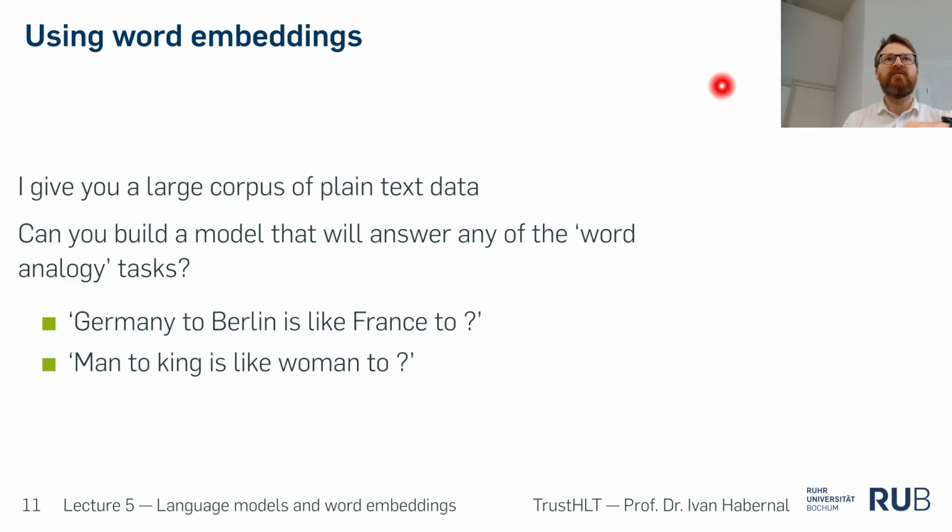So these analogies. Can you build a model that will give you some sort of these analogies, comparing things and seeing analogies between concepts, and do it only using plain text data and everything we just learned so far? That would be pretty cool, right? I mean, it would be really, because what is it telling? Not only do we understand the meaning of the word, but this meaning can be used to make these analogies of these words.